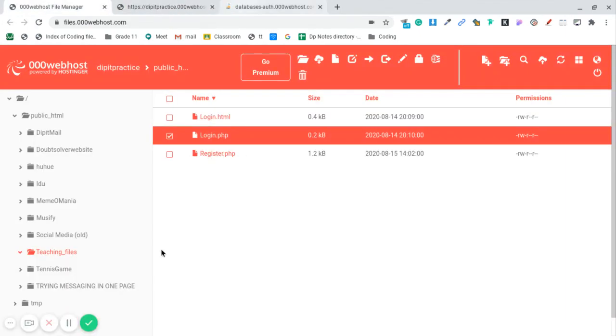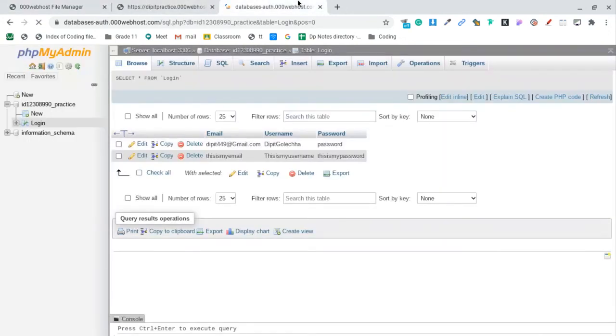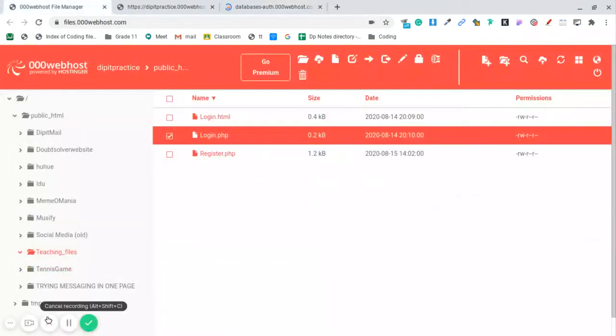So let's try it, and now we add a false value. So false login. Oops. So this is working. You can check it out, I've put an incorrect one, and it results in oops. So thank you for watching. We are done here. You now know how you can log in using PHP. And remember, use the same table, because you register in this table and then you get values from this table. Thanks for watching. Bye.